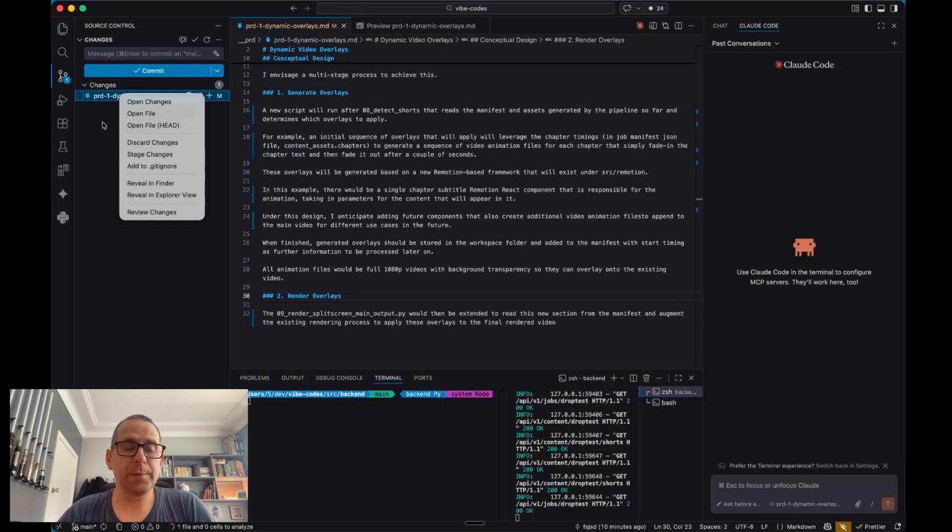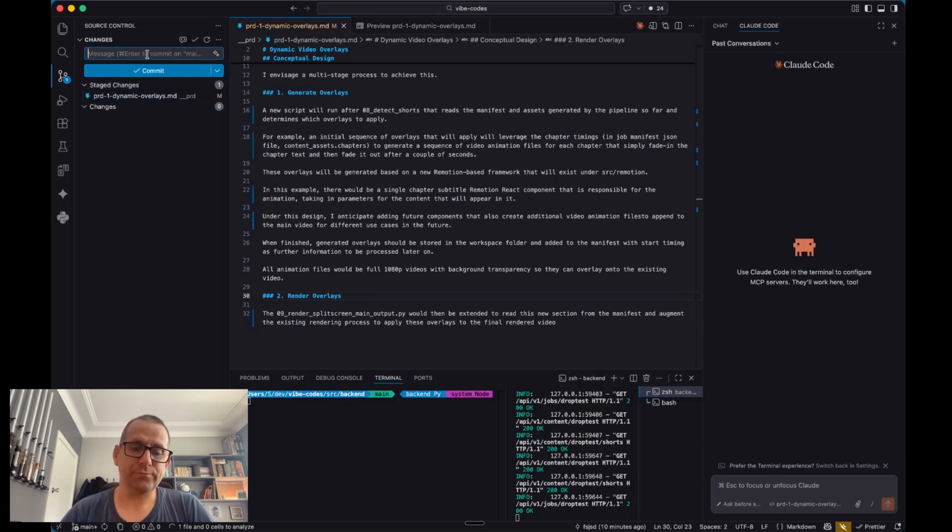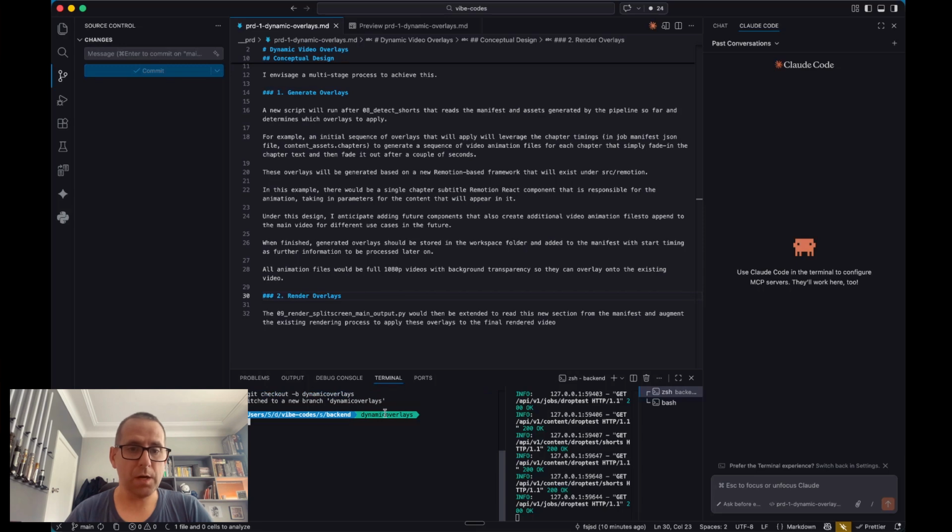So this is the PRD. I'm going to check that in. Dynamic overlays PRD. Why am I checking just the PRD in? Because we're going to create a branch for this. This is going to do some structural damage to this whole repo, so I'm going to create a separate branch and switch to it. We'll stay on this branch till this is successful or not. If it's not successful, I'll just abandon the branch. So when I talked about feature branches earlier, this is what I mean. Git checkout -b.